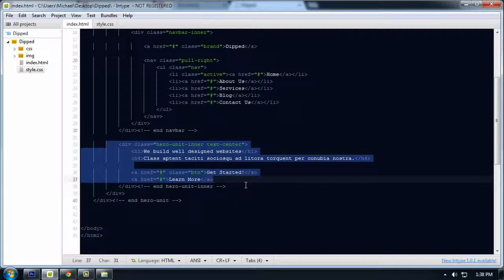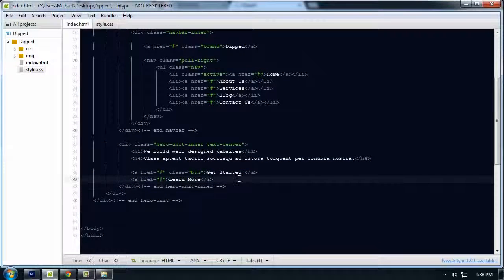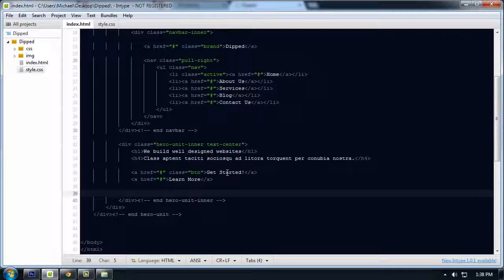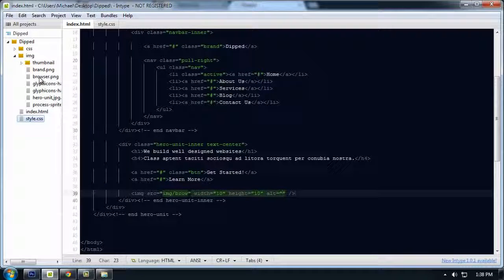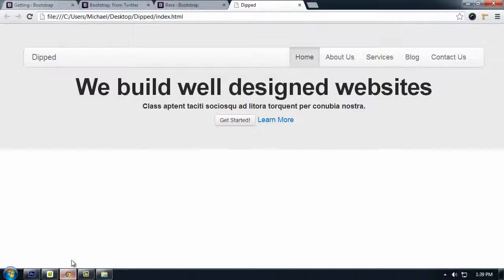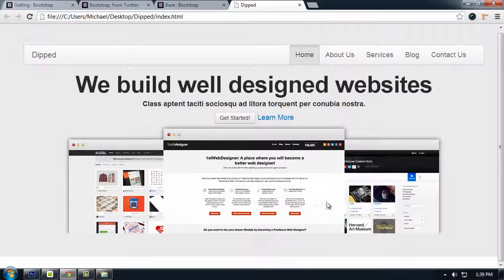So on this hero unit right here, we can place the image. What is the name of the image? We called it browser, I think. Yep, browser.png. Close this, delete that, and let's see. Oh, it's there. It's looking good. It's in place. Let's proceed to the next one.